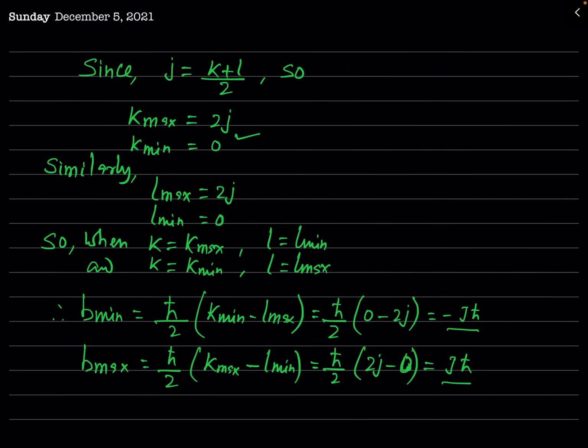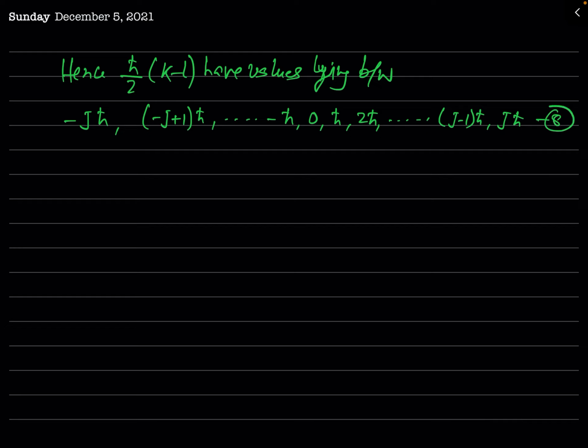Let us say this is equation 8. So you can see that jz has eigenvalues from minus j to plus j in units of h bar, and so there are a total of 2j plus 1 eigenvalues of this operator jz. And so we define this as a quantum number m, where m takes all these 2j plus 1 values, and this m is called the magnetic quantum number.